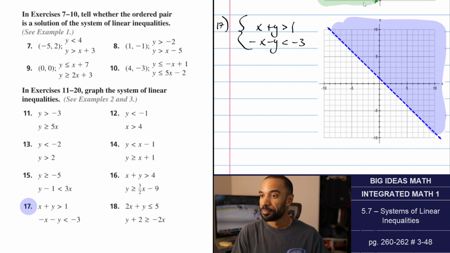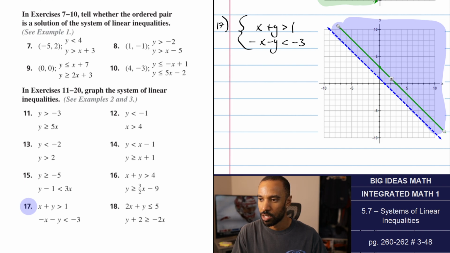Let's look at the next one. The intercepts are both 3. If you divide negative 3 by negative 1, you get 3, and negative 3 by negative 1, you get 3. So these intercepts are 3 for both y and x. Boom and boom. We are doing the same thing, and it'll be a little more accurate in my book, at least, when I do my precision. Not significantly so, but maybe better than the ones with intercepts of 1. Just still be careful of your slope. Your slope is still negative 1 even on this one.